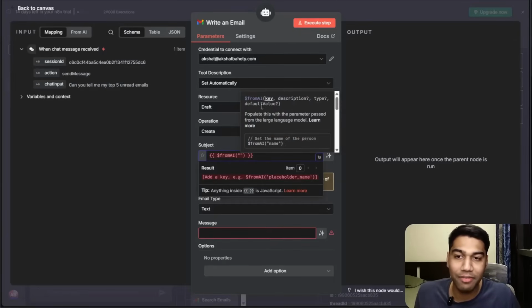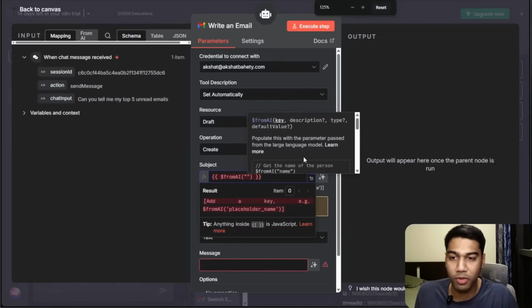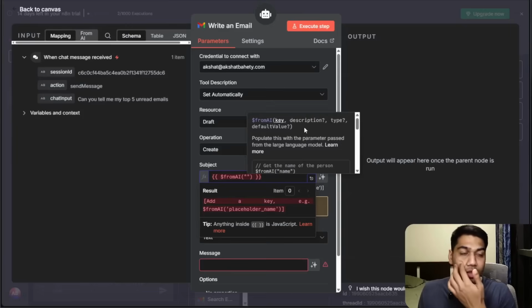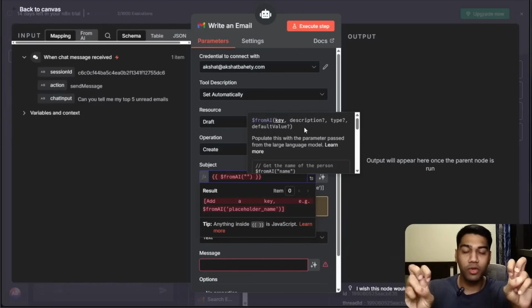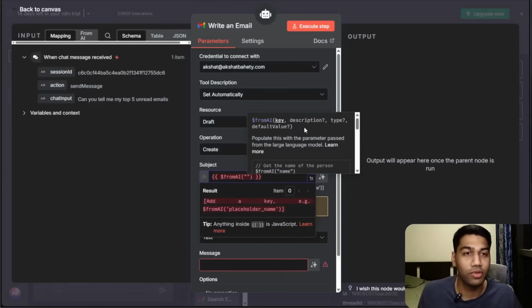As you can see here, it gives you information on how to actually write this method. I'm going to zoom in so you can see this properly. The first thing that you're defining is a key. Now, what is a key? This is the value, which is technically like a variable. You would have heard x plus 2 is equal to 3, and you find the value of x. It's the same thing here.